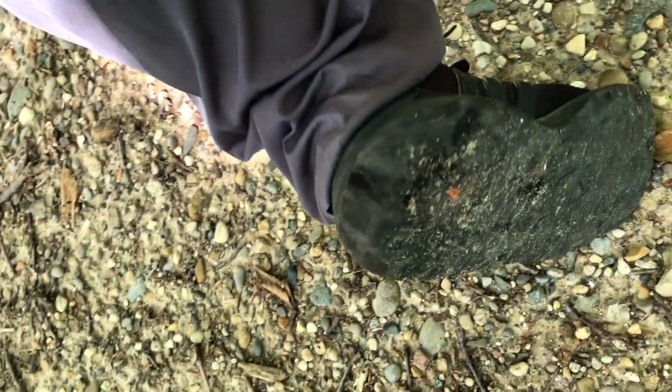Poppy's jealous that I'm giving some special attention to this harvestman here, and we'll guide him. He's under my shoe. I don't want to step on it. We'll try and nudge him down. Him or her. Okay. There we go. It's a harvestman, so it's not a spider. It's an arachnid. It's related to a spider, but is not a spider.